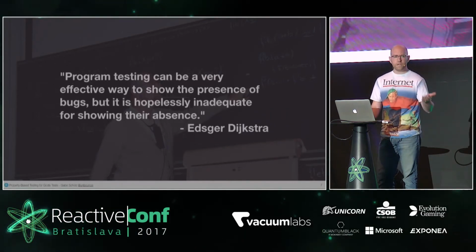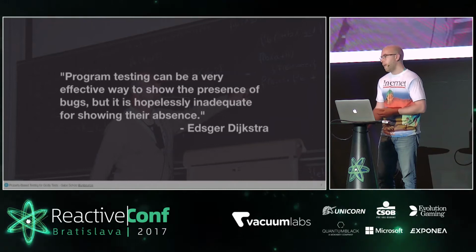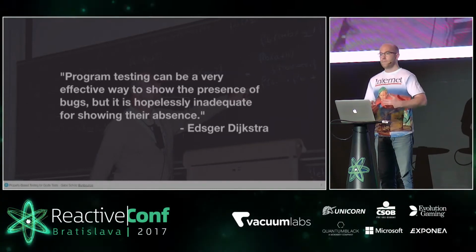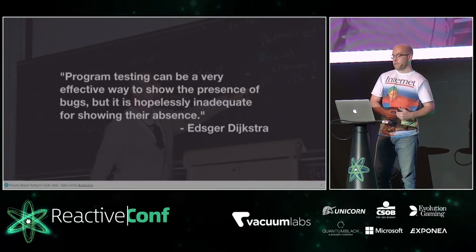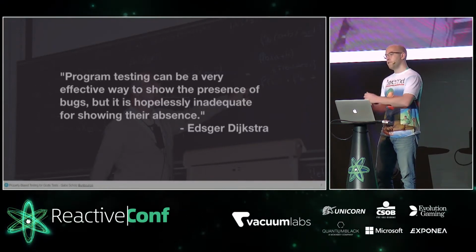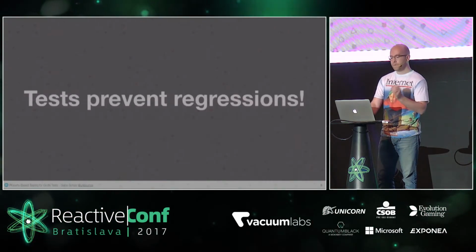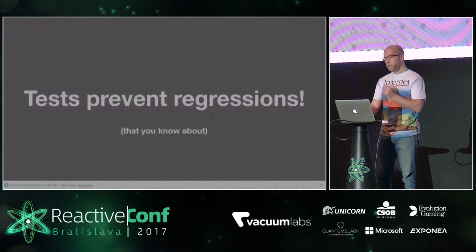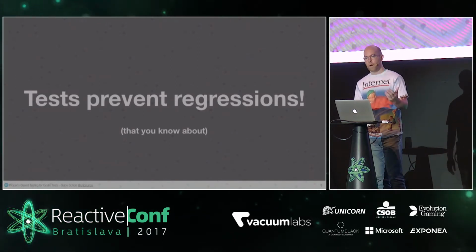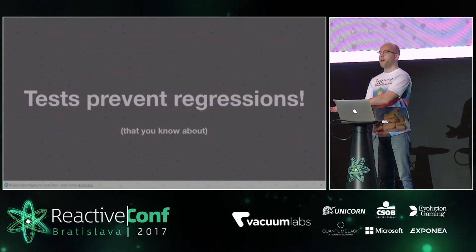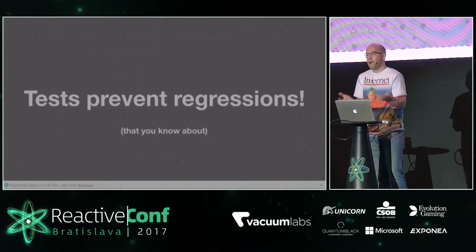And so a test case is really only as good as the data that you're using. And when your program becomes sufficiently complex, the inputs become complex, and therefore it becomes much more difficult to have good data in your test. So tests prevent regressions, but tests only prevent regressions that you know about. How can I write a test for some flaw in my software that I don't know I have?